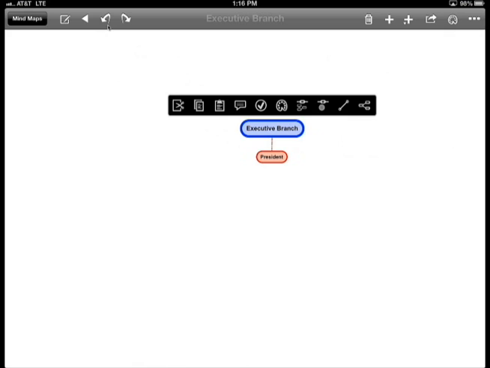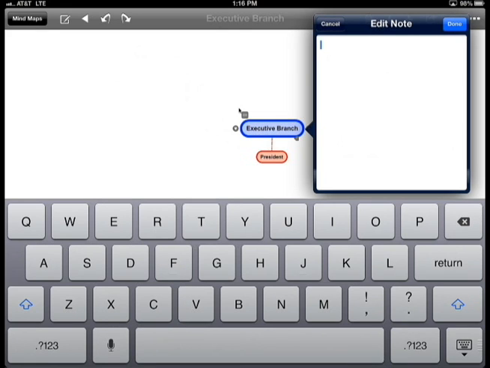This is a copy, is the next one. This would be paste. This is a create a note. Now this is good to have notes because then you can say something about it. For instance, executive branch. If you want to define what that may be, then you could put that in here.